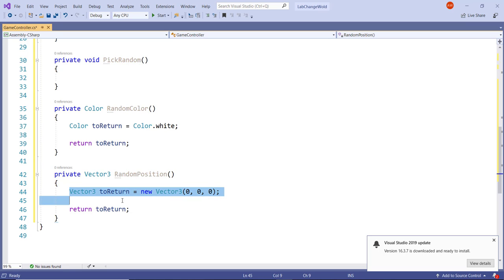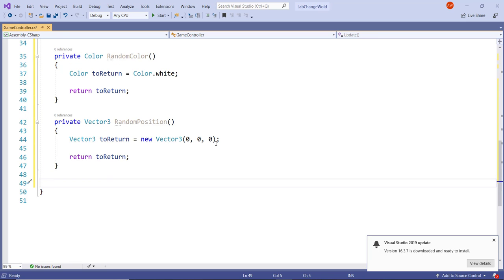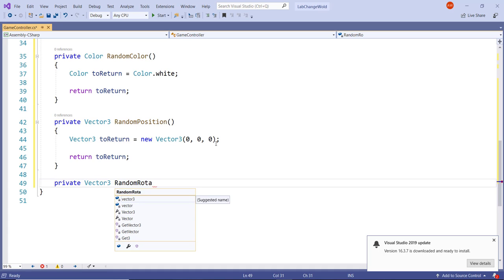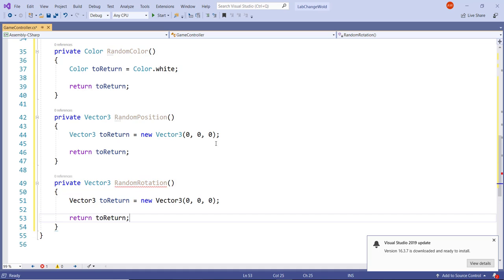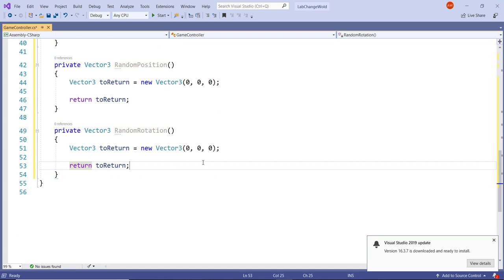And I can actually copy this and set it up for the other ones. So we set a private method to return a Vector3 again, and this one will be random rotation. And it can just have this vector for now.